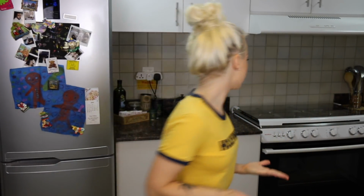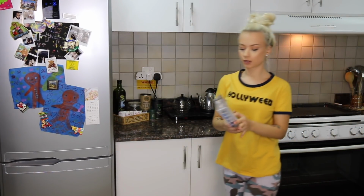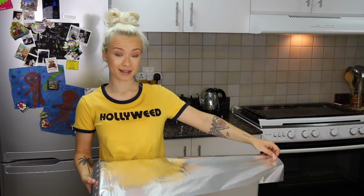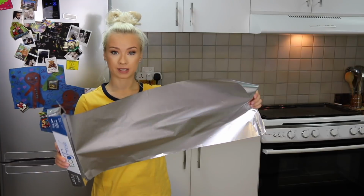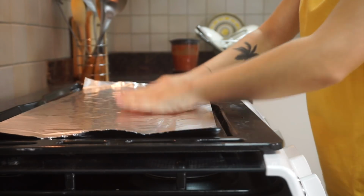Before we do that, I'm just going to prepare the baking pan. I'm going to take my big baking pan. I'm going to take also some aluminium foil. You can use baking sheet or a silicone mat, but right now all I have is this, so that's what I'm going to use. Just going to put it on the pan.